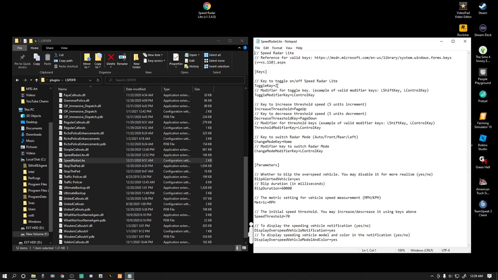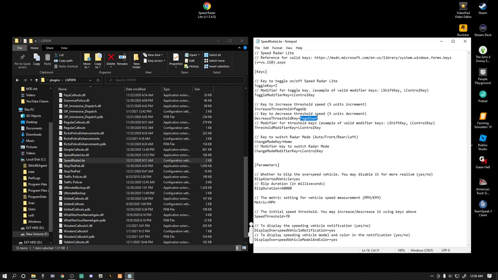So I suggest going to the Z key with the left control key, okay? Because the left control is right next to the Z. It's super easy to just hit it. Now, here is a trick. Holding the left control key and hitting page up or page down is how you set your threshold. What's your threshold?